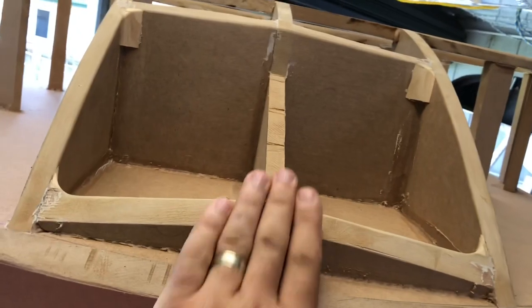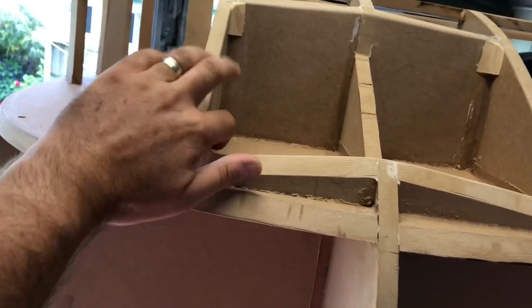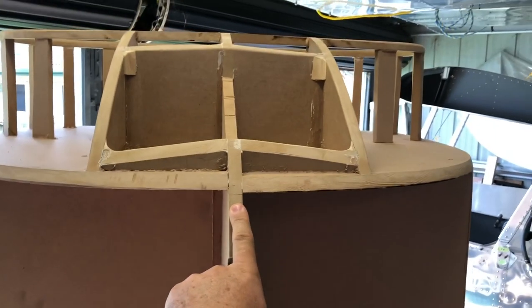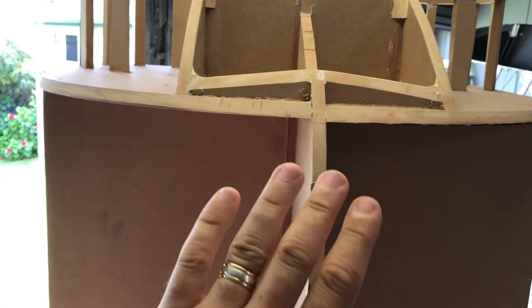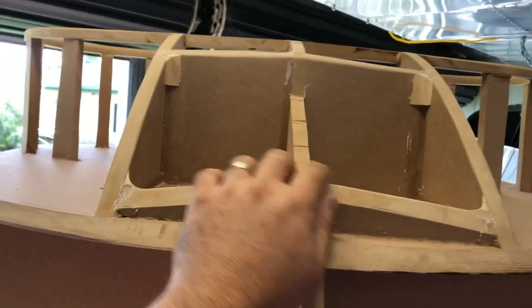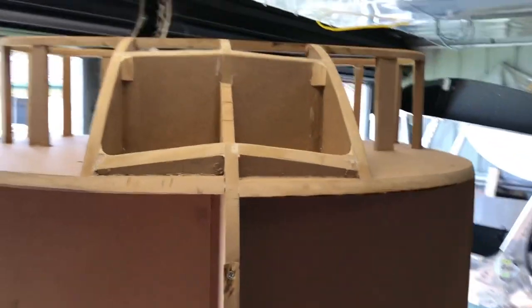So the idea is the skin's gonna go over here, and I'm just gonna use this buck to actually form the metal in situ. That's why it's out of thicker material, because normally, if you see bucks made, it's quite thin and shapey and all of that, so the metal only sits on it. Whereas here, I wanna actually use the buck to beat the metal into place, so all of this is gonna get formed in situ, and the intake up the front here is gonna get formed in there as well. And that's the bottom of it.